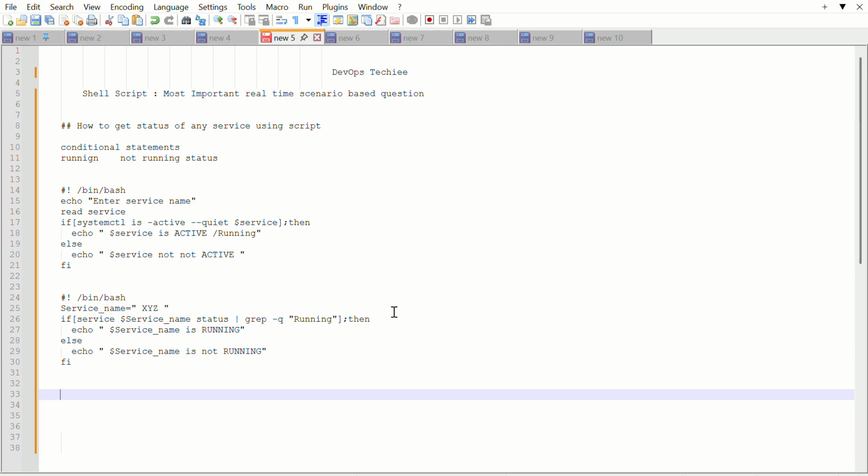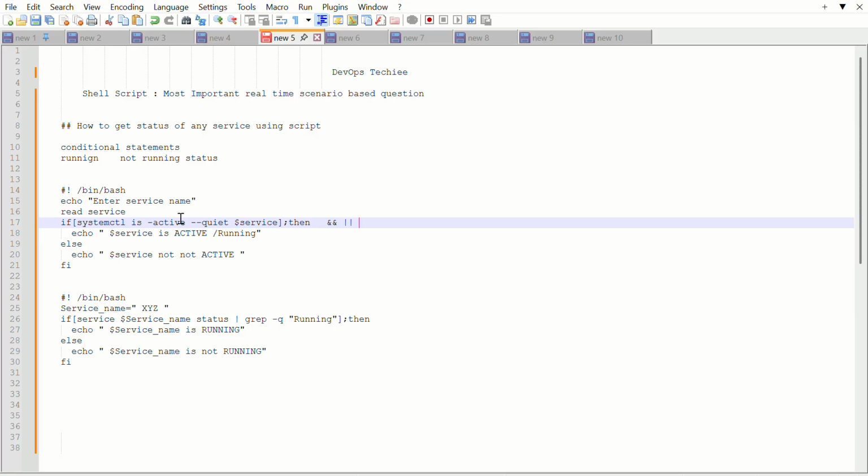If you guys have interest, then also try, like systemctl is-active, without using this if else, we can also get it with logical AND and logical OR. You can try writing it from your end also, guys. Logical AND and logical OR means: systemctl is-active, I use this and service is active. I will use in the same line this OR, systemctl is not active, service is not active. I will write here for you guys just to have understanding of how we can write in multiple ways.